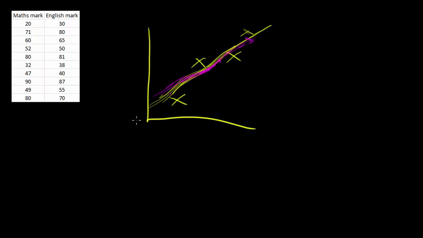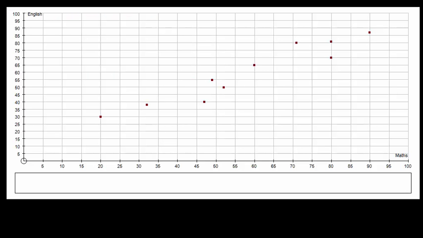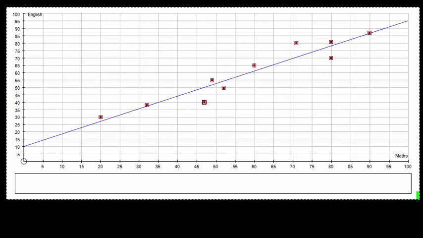If I were to take this actual graph and plot it on a page, this is what it would look like. Now, we've seen this before. Obviously I'm going to get a computer to do the line of best fit and then talk about how the computer's done it. So if you hang on a sec. So here I've got the line of best fit and I've got the points as well. I've left the points highlighted on purpose because I'm going to use them now.